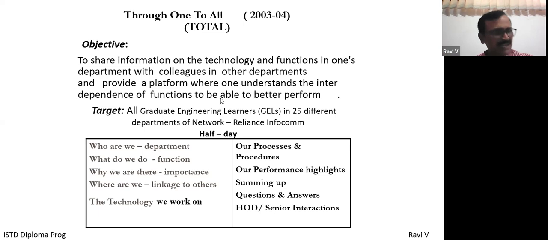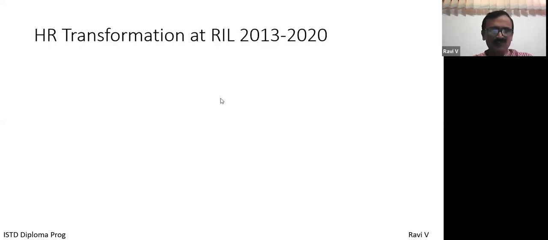Okay, so I think it's time now. The rest of it, we will have when we meet again on the 12th. In continuation, I've not done full justice. Maybe one or two of those syllabus points, one I think has been missed out, which I will cover. Or this is something which I will share with pleasure: how did we do the HR transformation at Reliance? All would like to know, right?